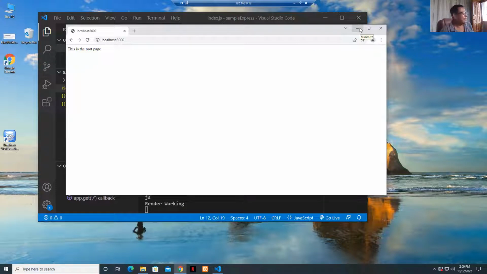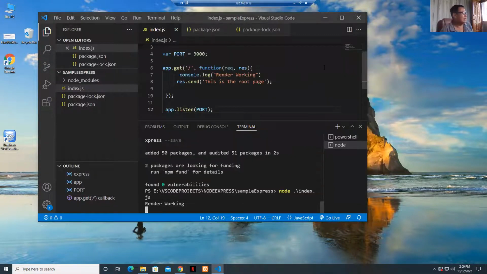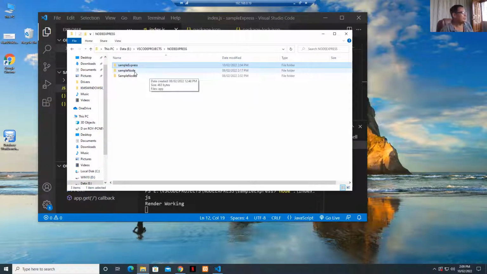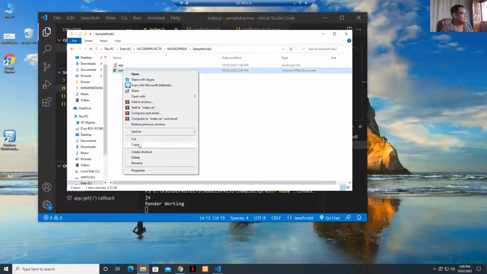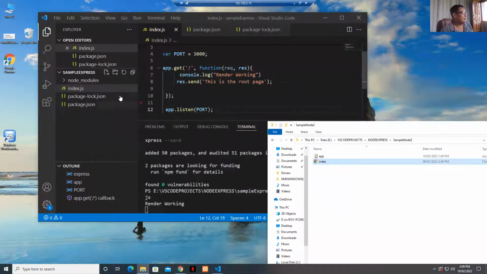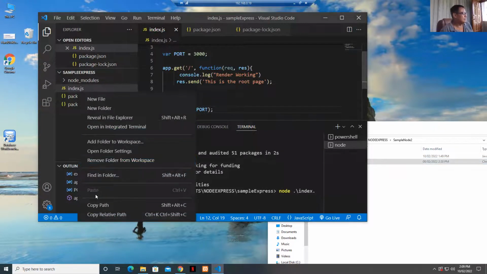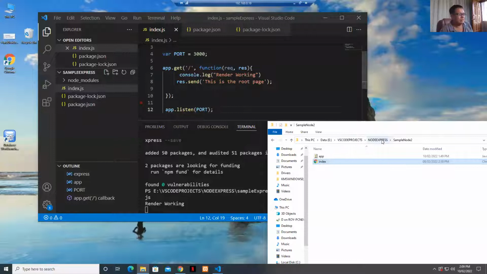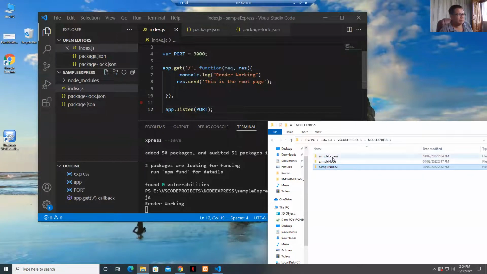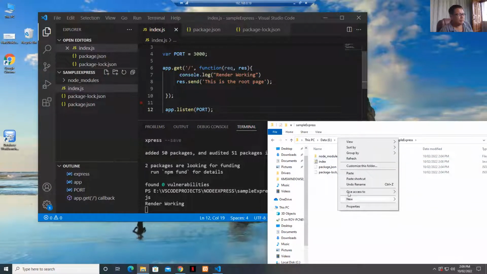And if you have an index.html, which we can copy somewhere, no? Pwede natin kopyahin dito sa sample node 2, where we have an index. Okay. We'll copy it here. I-copy na lang natin manually from sample express, and then we paste it here.